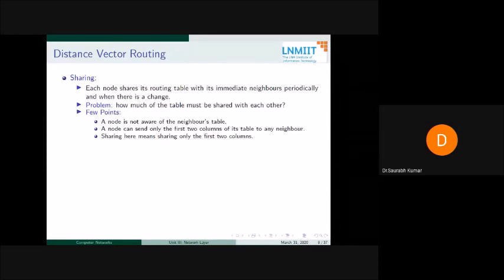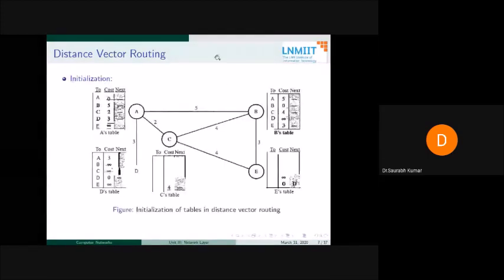However, you see the third column over here is not useful for the neighbor. Why? Because when the neighbor receives this particular table, the column needs to be replaced with the sender's name. So if B receives some information from A, this particular column is the via information. So A wants to go to E, here C will come. Okay, so likewise we are doing the sharing operation.